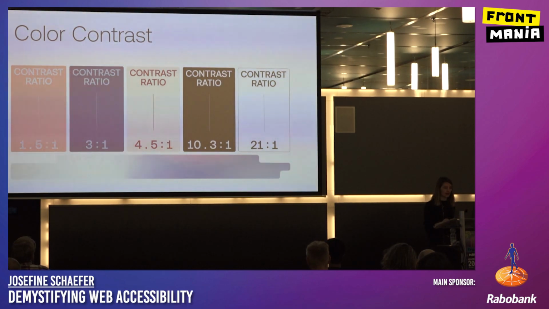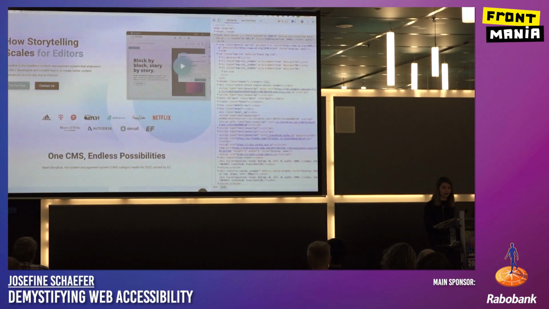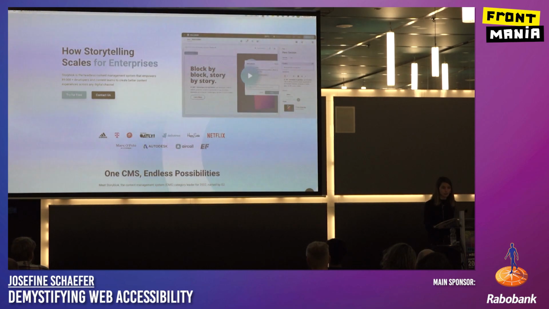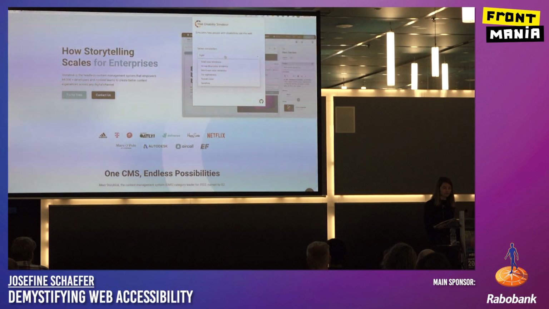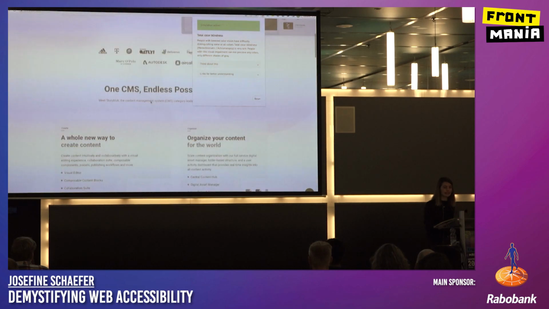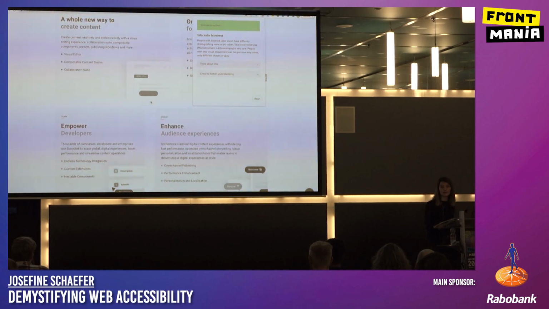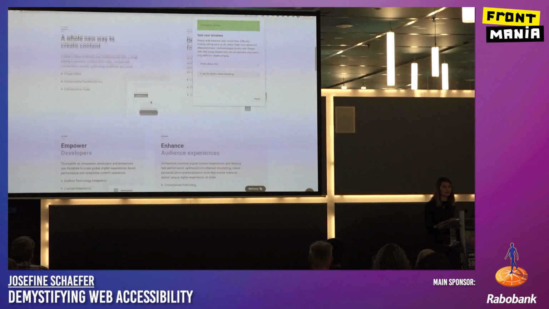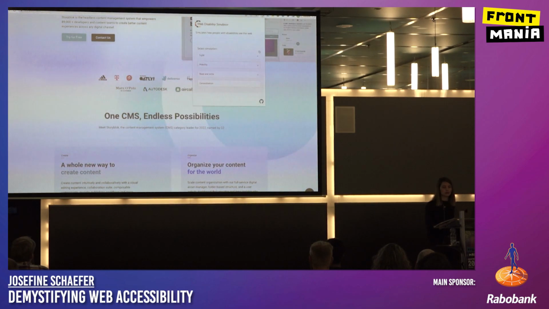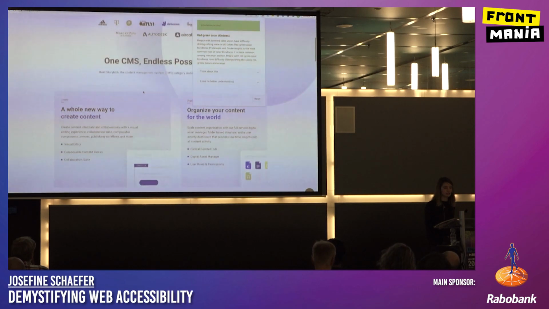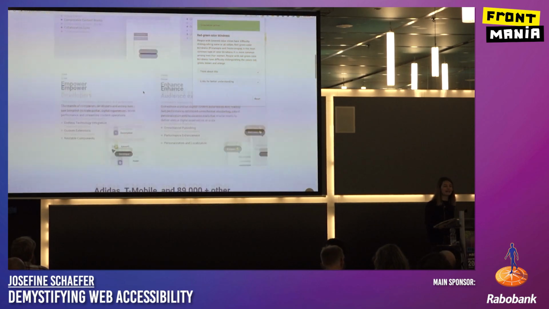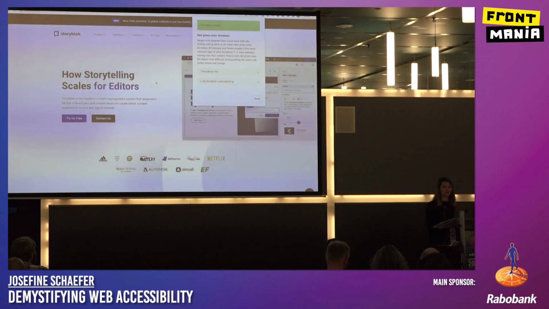And so if I switch over to the browser again, there is a tool to simulate this. So for example, I could simulate total color blindness, and I will see how different people might experience my product or my website. I can also switch this to something like red-green color blindness. I think that's also a very common one. Again, it's visible, but it looks a bit different, right?